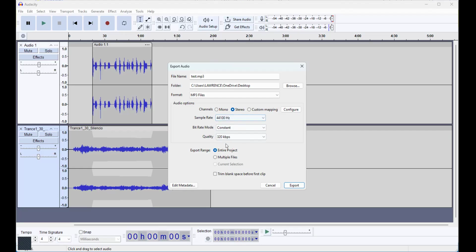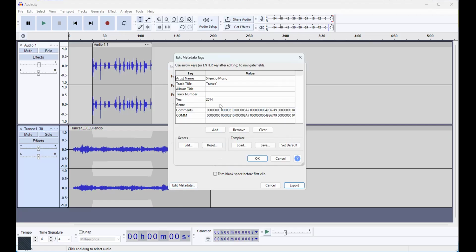These settings are absolutely fine if you're choosing to use MP3, and one other thing you can do is go into edit metadata. That is the information about the track. So if they were to take a track and put it into an MP3 player, this would come up. So if there's anything there, you would clear it.